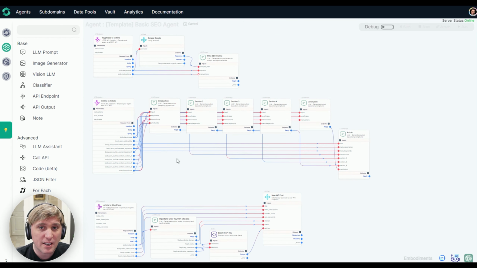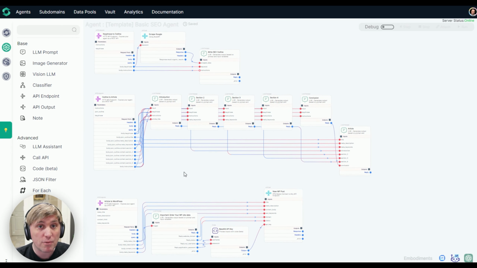Even though this here is quite simple, it's a powerful agent, but you can modify it to include images and links and extra data sources and really truly make it your own. No two series of automated content projects are the same. Your client has different needs. You could easily add in an additional agent that does editing and proofreading. For example, this particular agent that you will get posts things directly to draft and does not publish it.